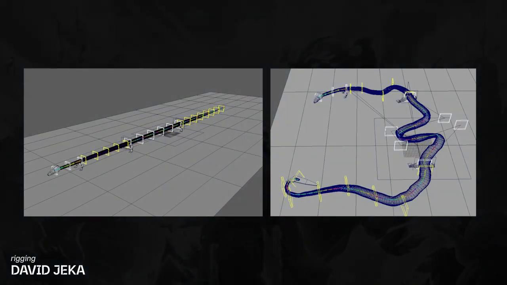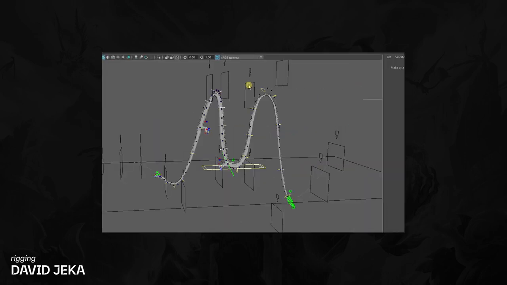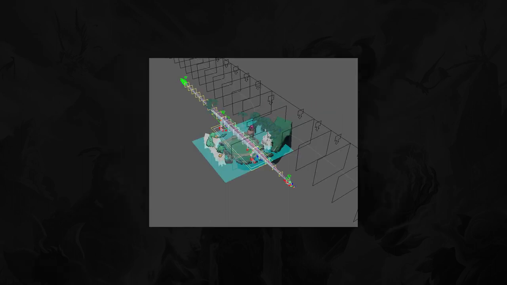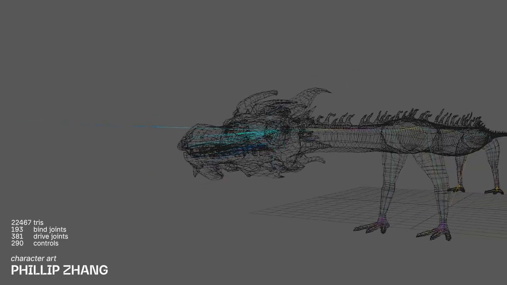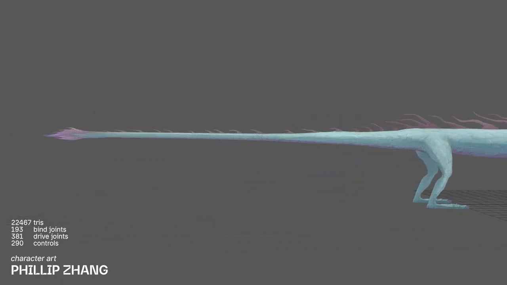Once we had an early proxy model, we began to develop a spline rig. Since we knew that the dragon was going to move around the sanctuary, we needed to test out how efficiently we could move the dragon along a specific path. But before we could animate the dragon moving, we first needed to check whether we could even fit the dragon on the map. This required many revisions as we had to add more verts, bones, and controls to achieve the kinds of bends and proportions we wanted. You definitely never get it right the first time. The final dragon ended up being about 22,000 tris and 200 joints, with an additional 400 joints and 300 controls for animating.